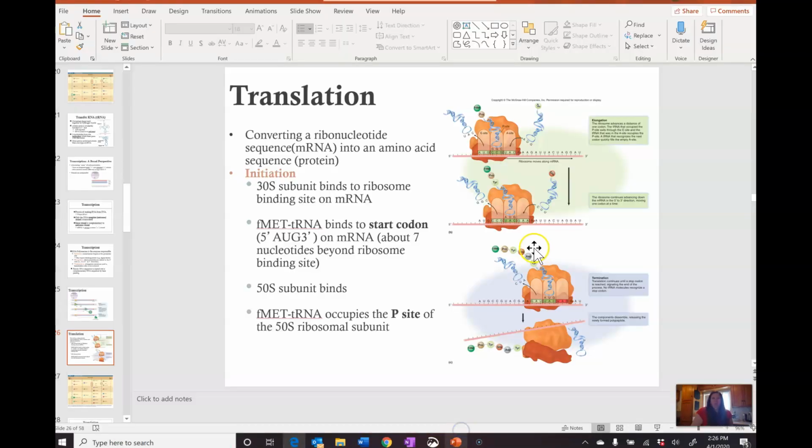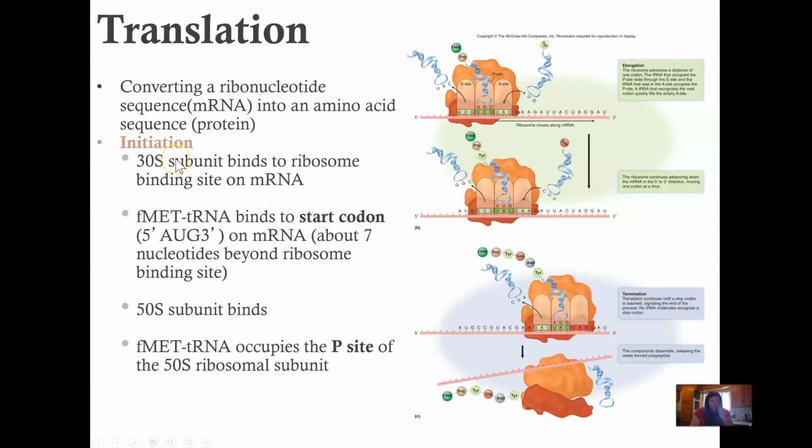All right. So let's talk about these steps now that we saw the walkthrough. Remember that translation, we're going to take that code that is now in messenger RNA and translate it into a new macromolecule, a protein. And this happens again in three stages: initiation, elongation, and termination. Initiation occurs when these two subunits, our 50S subunit and our 30S subunit, our ribosomal complexes, come together to form that hollow enzyme, that 70S ribosomal subunit.